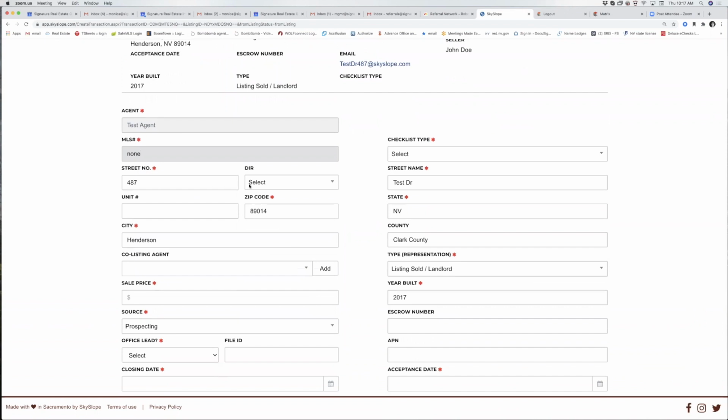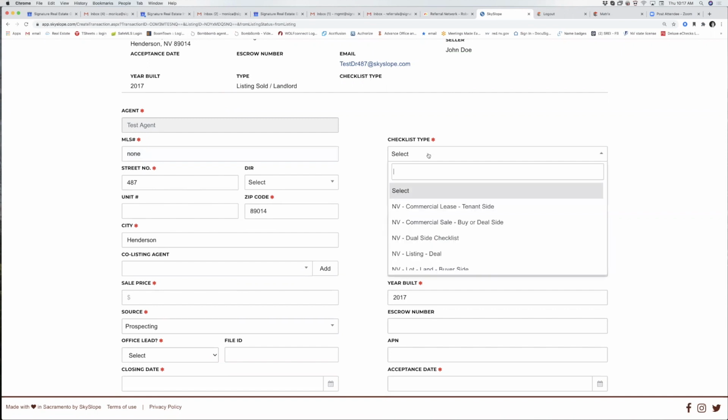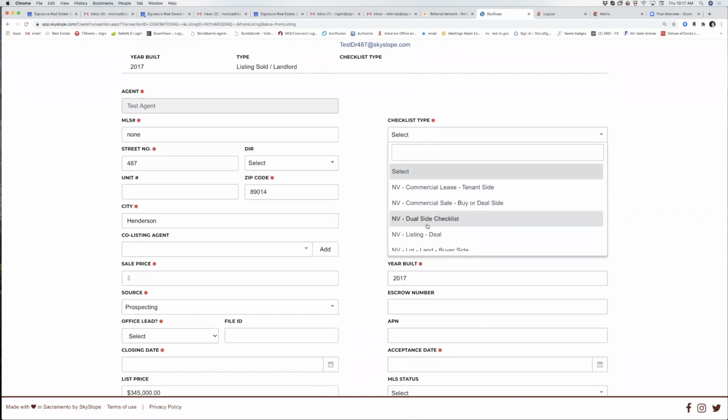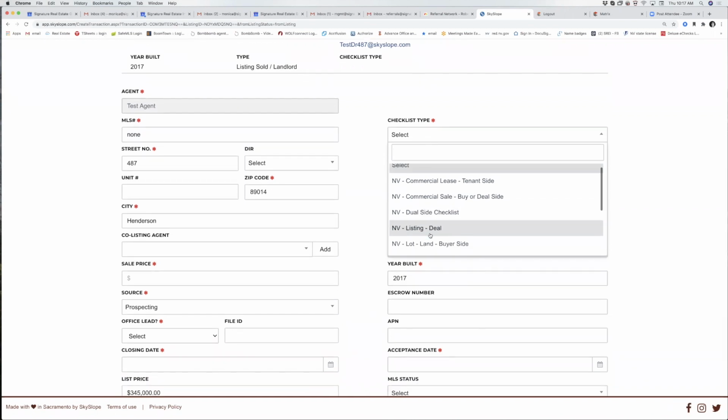Okay, so we've got red asterisks. A lot of it's auto-populated already from the listing. Checklist type. This is a big deal here. So what you select here will determine what checklist you're going to be filling in for documents. If it's your listing and it's a buy side of the listing, it's going to be listing deal. Okay, so that's the one you're going to select for this particular one.